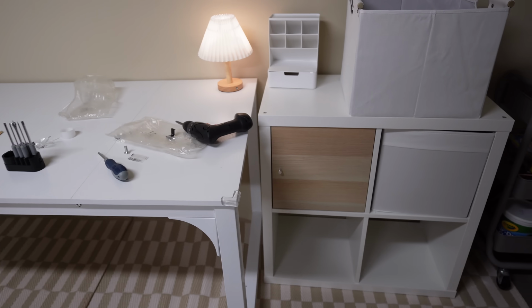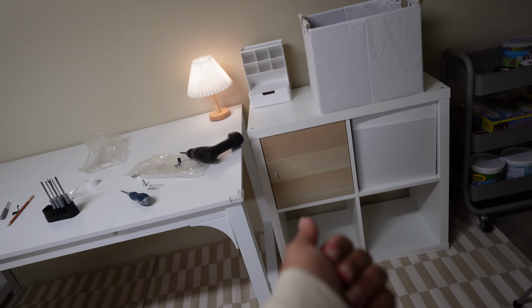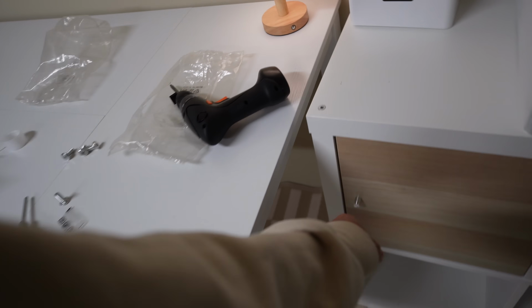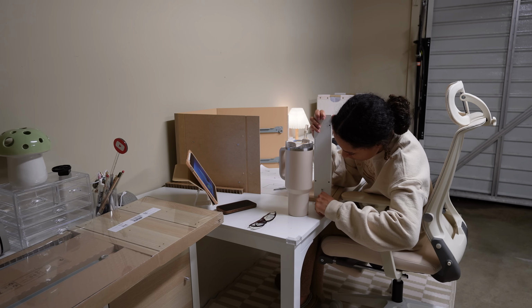Then I did them opposite so that when you're sitting at the desk and you pull it open, same with this one, if you're sitting at the desk, you pull it open that way so that it's easier to get to. And then I have two drawer ones. So I just wanted to get a mix of drawer, cabinet, and cubby boxes, because for some cubby things, you want to easily pull it out and use it. But some of the stuff you want to conceal, you don't want to show it because it's a little bit more messy. And then the drawers will be nice for things that are easier to organize in drawers, I guess. I'm hoping the drawer ones just screw on the tracks and then you're good to go, but we'll see.